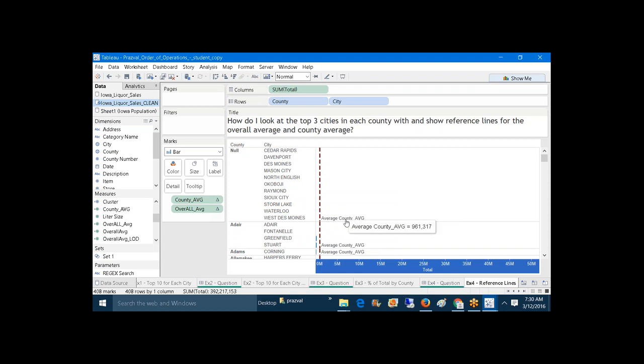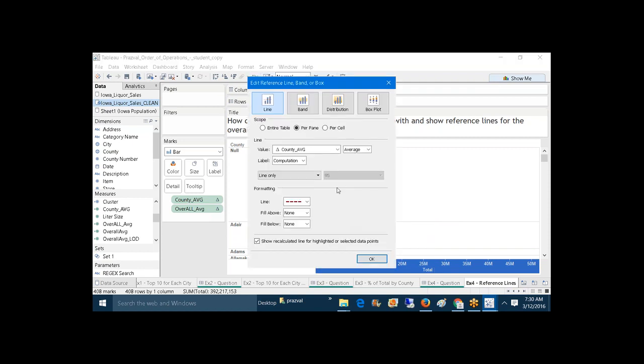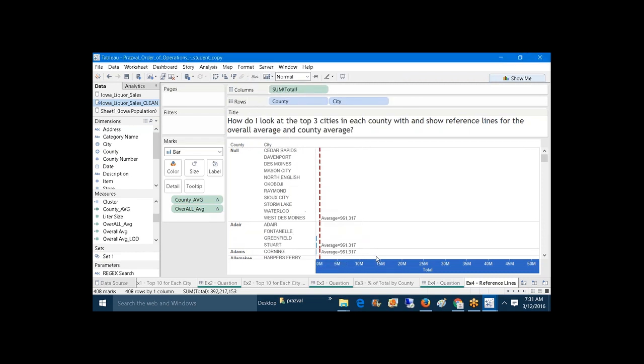So let me add the value here. So for pane, in label just take custom and select computation equals to value, hit OK.